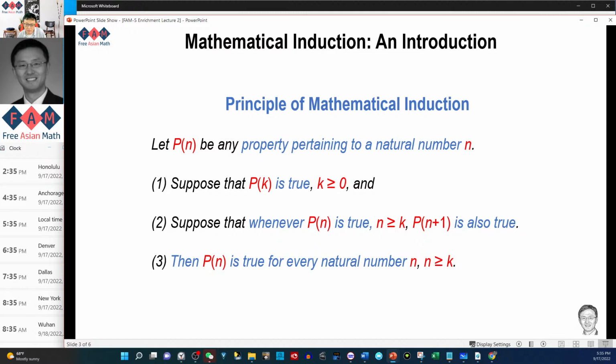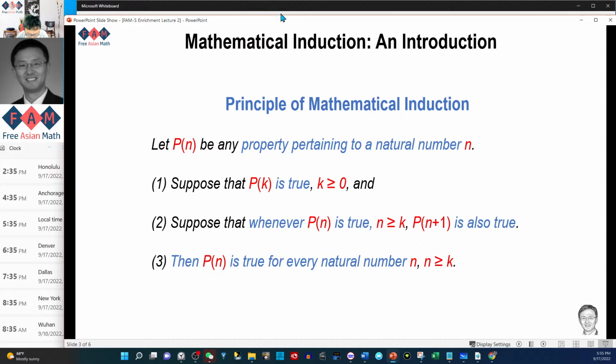Look, this looks super abstract for young students like you. You have to read this multiple times and think about it very deeply. Now you may ask this question: what is that property? What do we mean by that property? That's a very good question because we haven't specified what exactly that property is. But a property is generally something related to this natural number n.